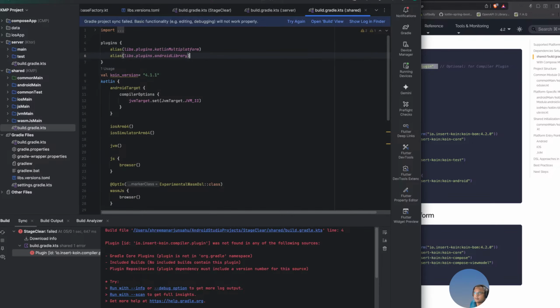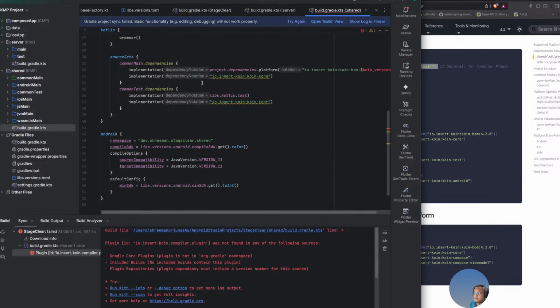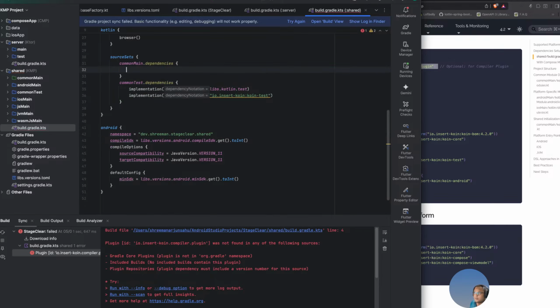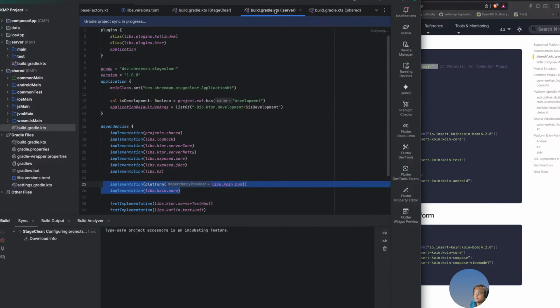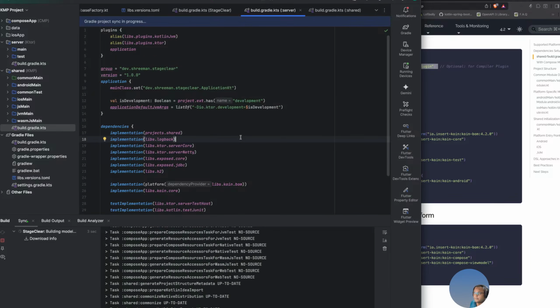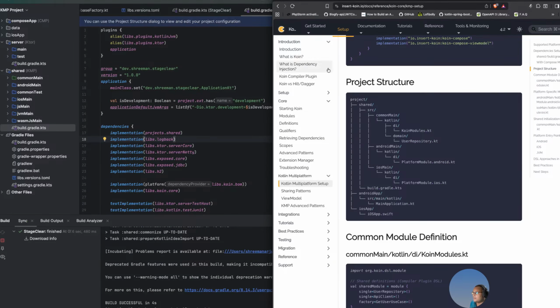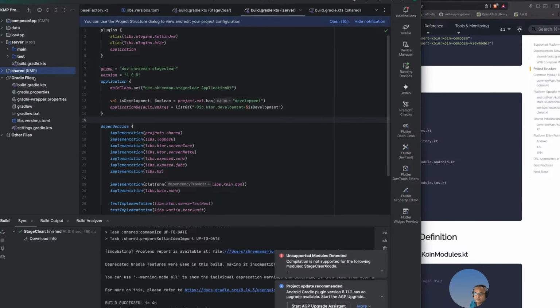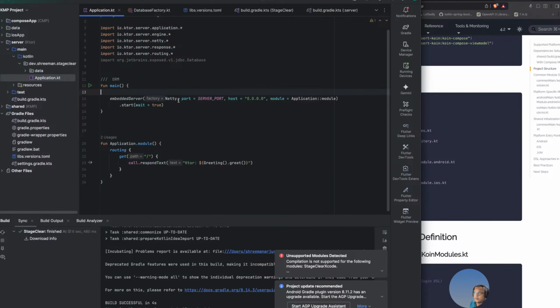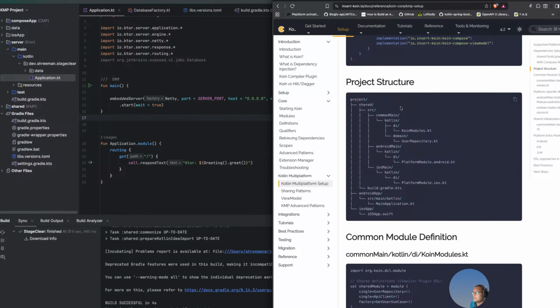Just revert it back. We don't need all those things now. Go with the simple one, then we'll go with this one. Go with try. No issues, I think, now. We'll do it later, but we'll start the server first. We need to make sure that everything is in place, right?